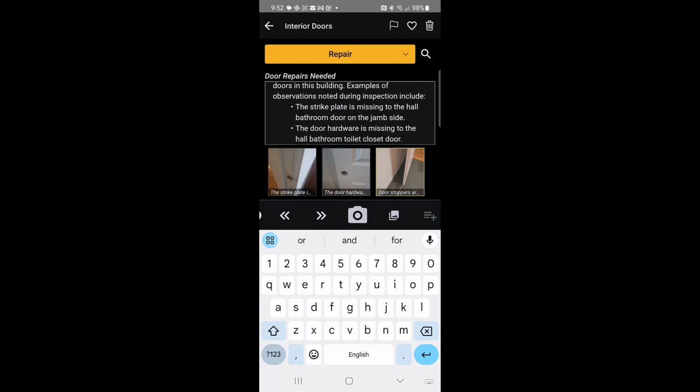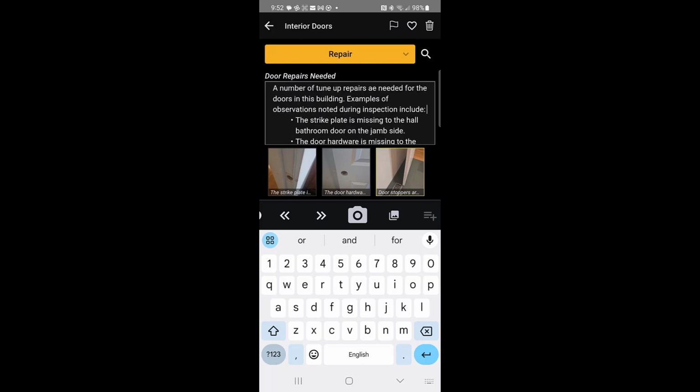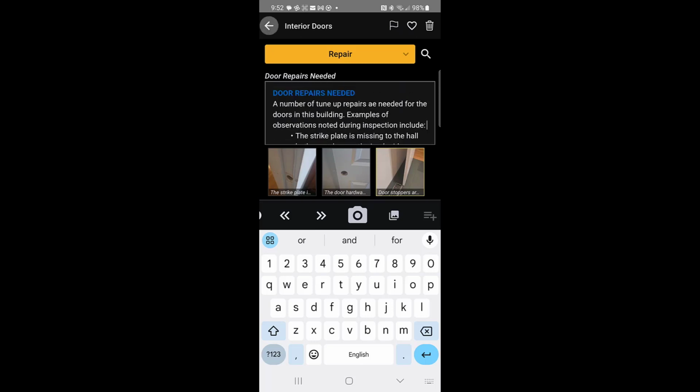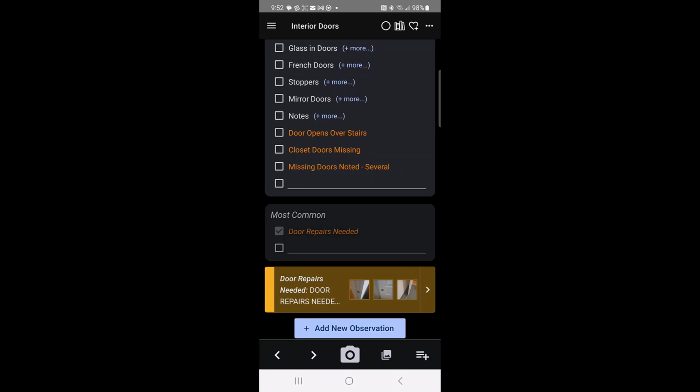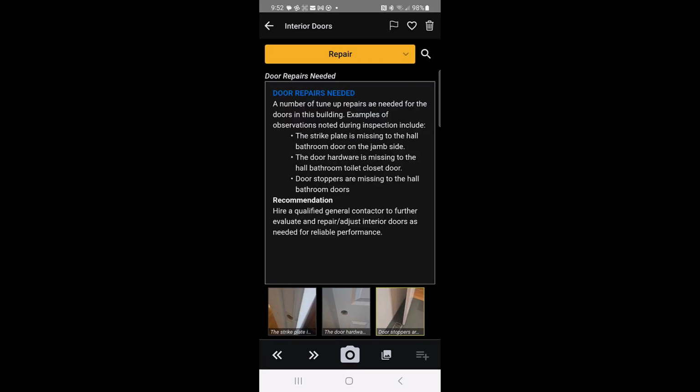So I wouldn't have hit that button until I was done with the inspection, but I might have chosen this interior repair comment. That's just one comment. Now you get this bucket where, as I keep doing the inspection, I can keep adding pictures to it. And then what you can also do is flag the comment here. That way it'll remind you to go back and hit the little button to make all the little bullets.